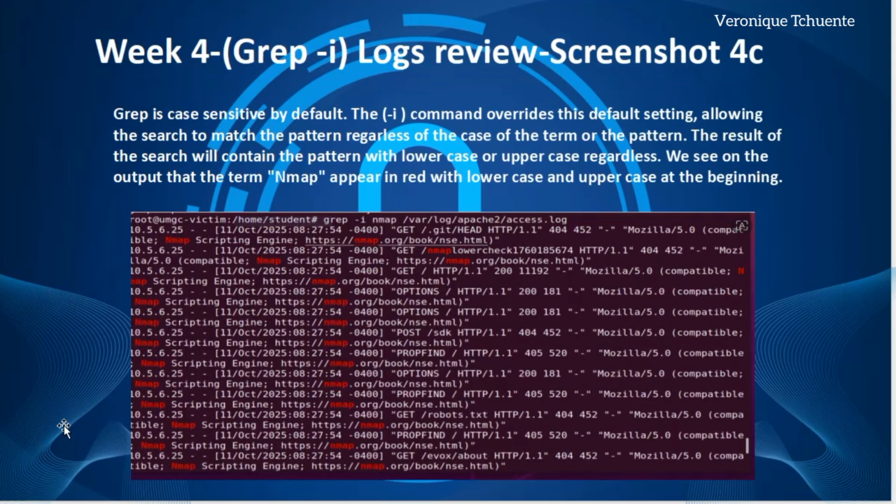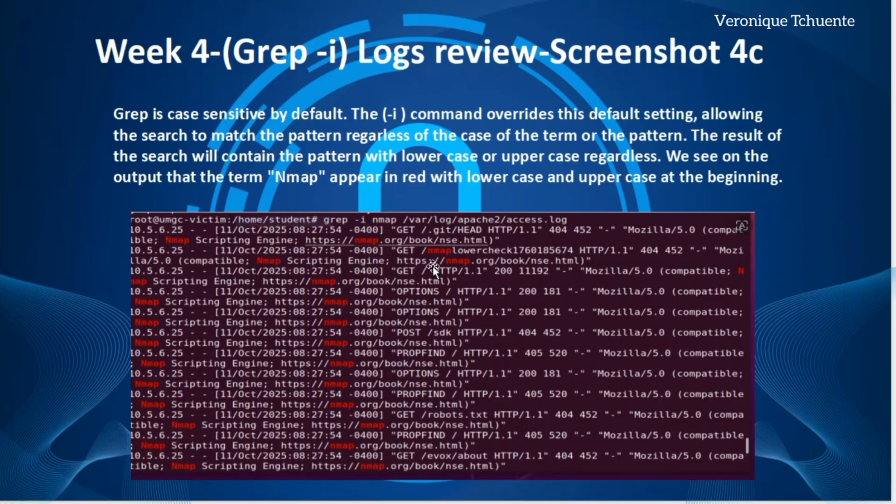And we performed a log review using the grep -i command. Grep is case sensitive by default. The -i option overrides this default setting, allowing the search to match the pattern regardless of the case of the term or the pattern.